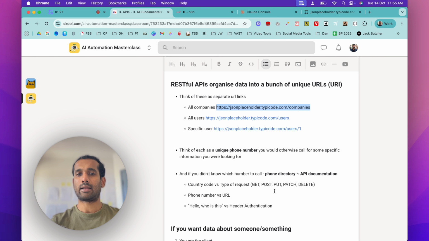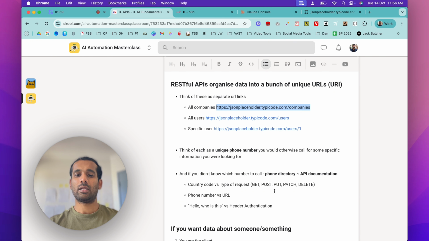There are different types of requests, but basically it is some kind of indication of what type of request this is, the same way we have a phone number in our traditional phone calling example. Here we have unique URLs or unique URIs, each of which fetches, consumes, or requests a specific resource.